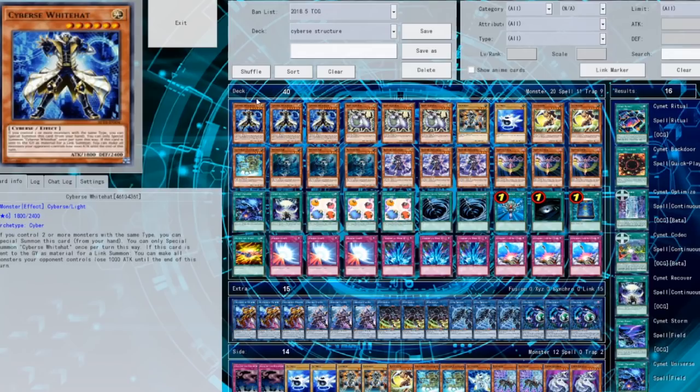So first we have the Cybus White Hat. It is a level 6 Cybus effect monster with 1800 attack and 2400 defense. The effect is: if you control 2 or more monsters of the same type, you can special summon this card from your hand. You can only special summon Cybus White Hat once per turn this way. If this card is sent to the graveyard as material for a link monster, you can make all monsters your opponent controls lose 1000 attack until the end of this turn.